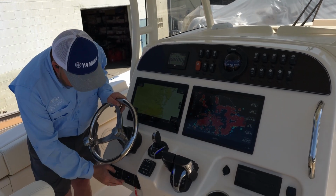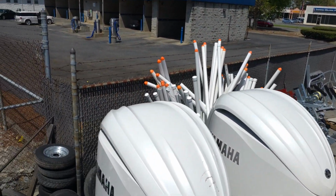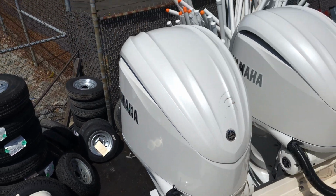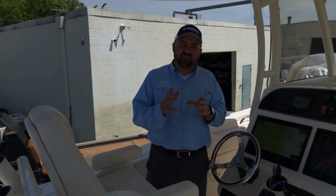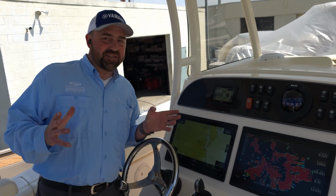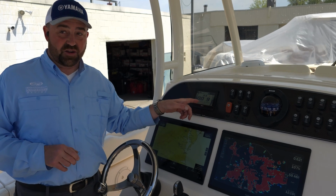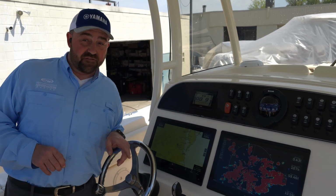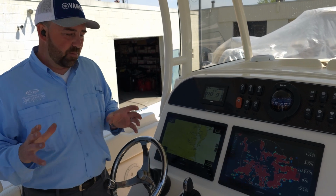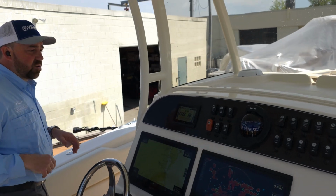So let's fire up the other outboard. There you go. We're back up. Ooh, this one's feisty. Look, we're up to 1,100 RPMs. This thing is cold. See, if I had wanted to come out here and fire these up and pretend like we hadn't just fired them up 10 minutes ago, you wouldn't see this cold indication. And this thing started off at 1,100 RPMs. So that's a key indication that I have not started these outboards today. This is all just on the spot. But let's walk around the boat real quick while this thing runs.